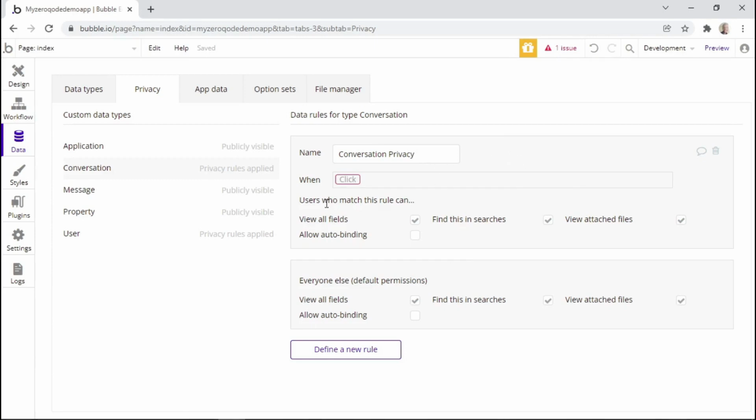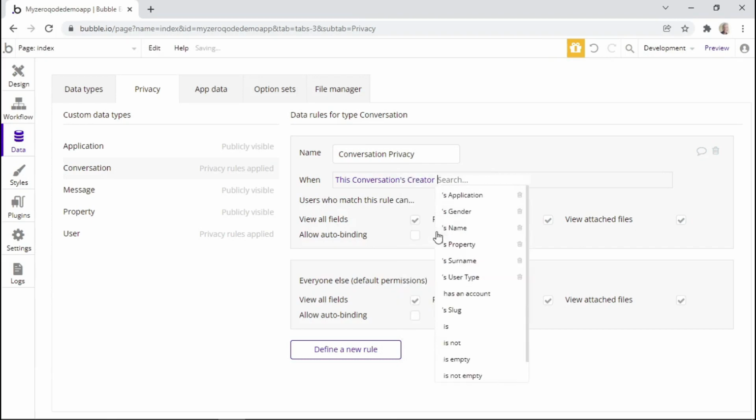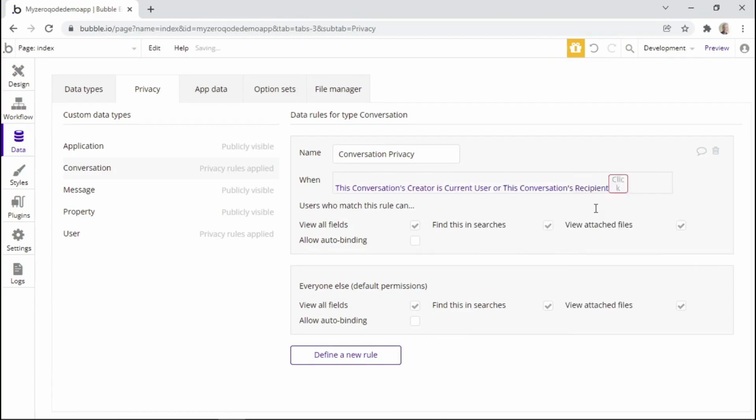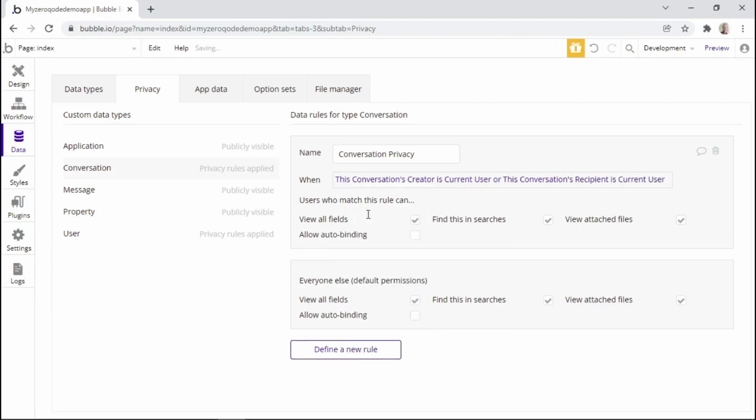So to start, we can say that when this conversation's creator is the current user, or when this conversation's recipient is the current user, then users who match this rule can view all fields, yes, find this in searches, yes, and view attached files, yes.